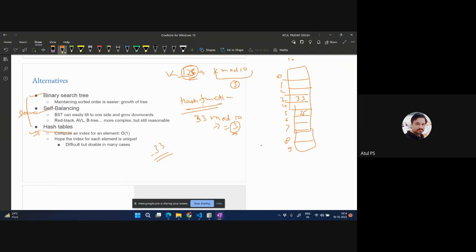In Python, the dictionary data structure, which you have already used, uses this concept of hashing. Hash tables return our data in constant time.